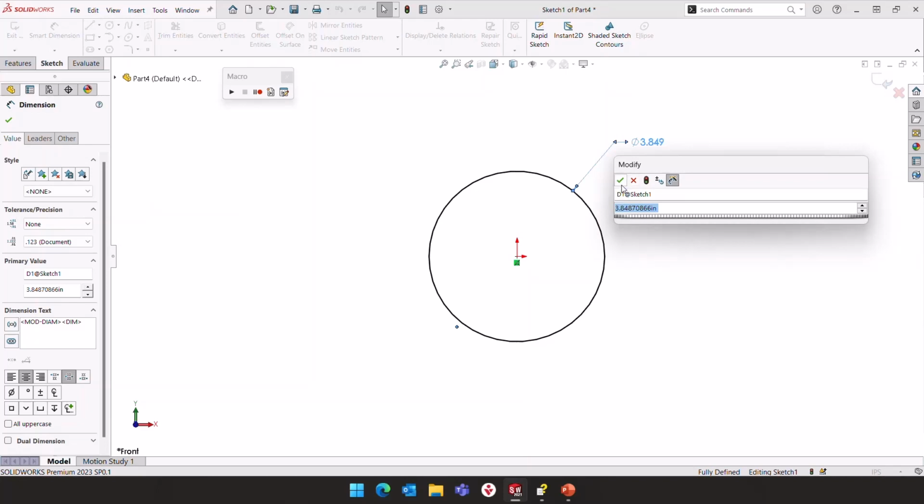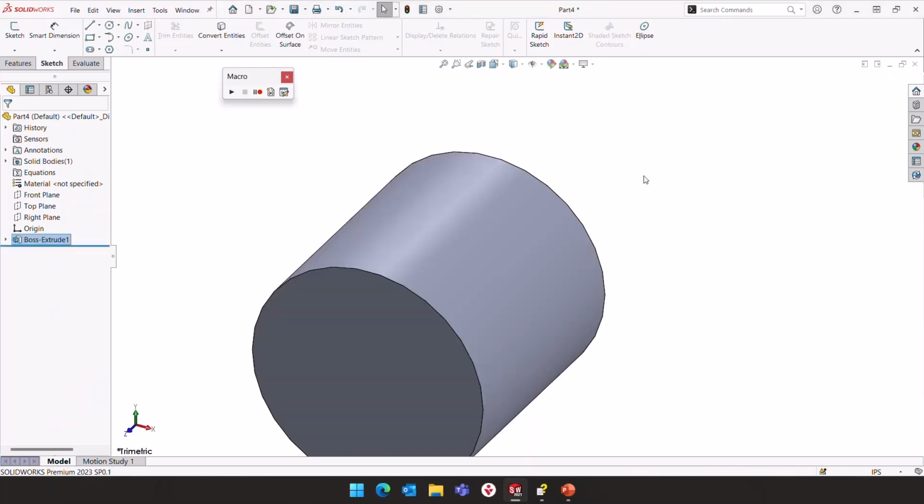Now I'm going to go ahead and click the green check, and you'll see that it does update that value to 5. So it is still setting the value to what I actually recorded. But we can see our ultimate output is a cylinder. The macro did perform without any error, so that's a good start. We'll see in the next section how we'll do some debugging with this macro and see what code was actually generated.